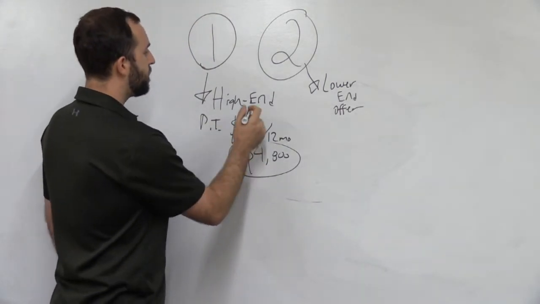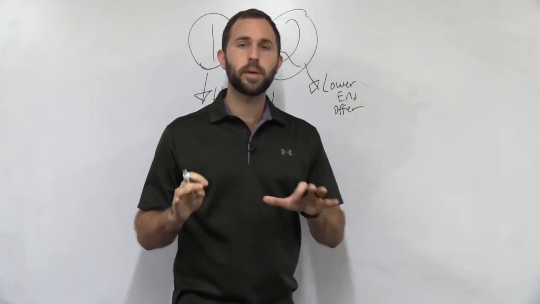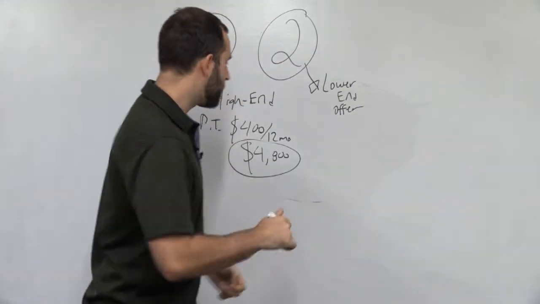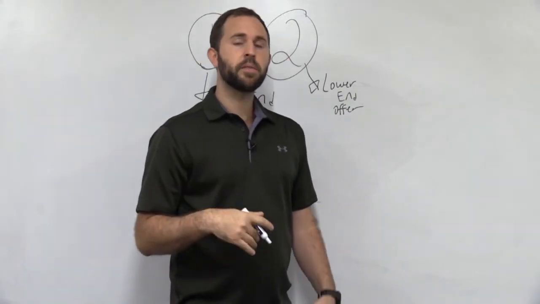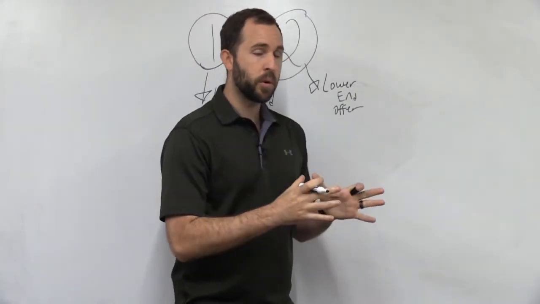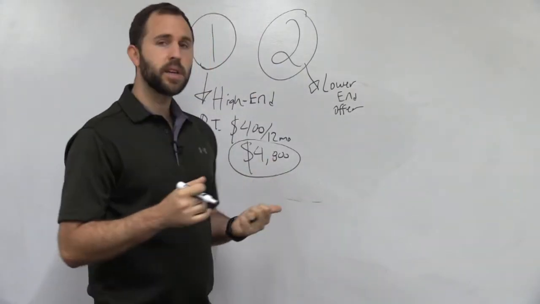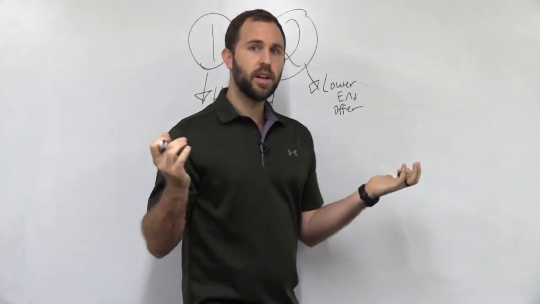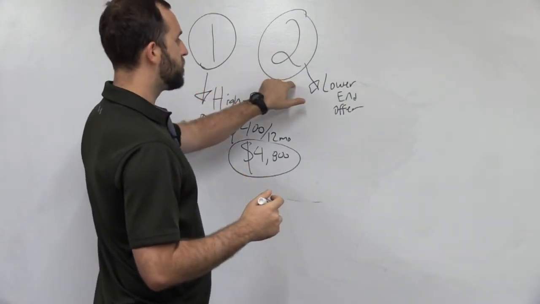Now, if we have this offer, I can guarantee you, if you talk to 10 parents over the phone tomorrow about this offer, not every parent is going to want that. Not every parent wants their kids to do private one-on-one training. Not every parent can afford this. And I get it. I understand it. This is why we need to have option A, which is one, and option two.